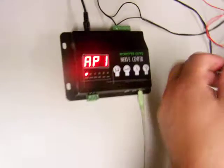Point being is I could have just as easily wired up a cylinder to this, and I would have had sound coming out of my monster in a box, a light flashing in time with whatever thing I put on it, and then I would have had my pneumatic cylinder, and I'd already be done.